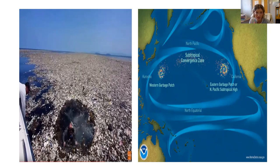You can see that there's a diver in the middle of that, and it looks absolutely disgusting, doesn't it? And then if you look on the right, they're all of the different garbage or rubbish patches within the Pacific Ocean. You can see where the currents are all forming, and there's that much garbage now. It looks small there, but they're on the coast of California within the Pacific Ocean, which is massive. They don't look too big there, but when you think of the scale of the Pacific Ocean, it's absolutely massive.